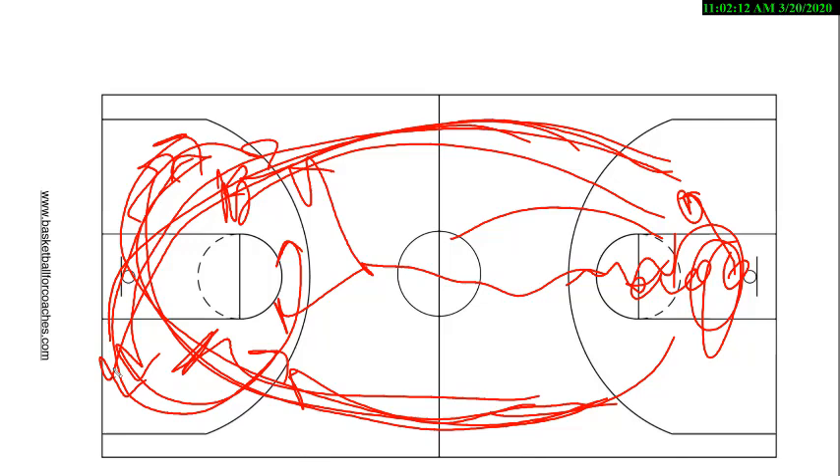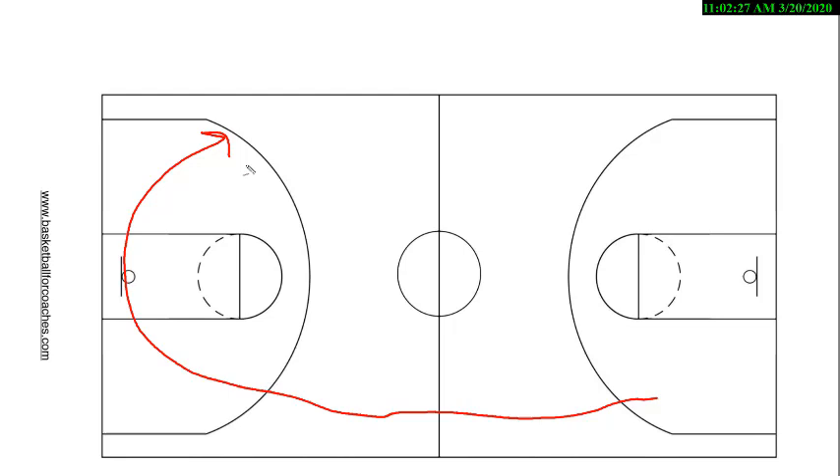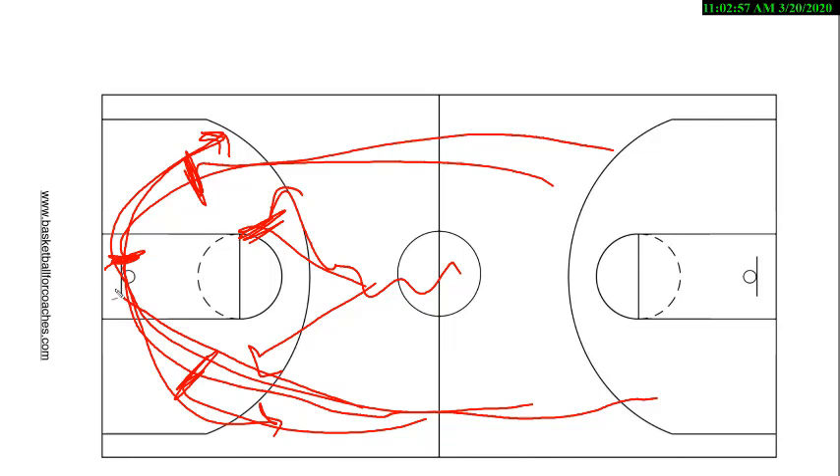Now, there are many layers to this and this is a simplified approach. If a guy running the lane has made two straight threes, then he will set a screen here first if there's a hot shooter. So when this guy's coming off that screen, the trailer would set the second screen. And then you still have a trailer here. After the screen is set, he's still coming. Then the ball will be looked to pass there off a double stagger. You could pass it here and then set a triple stagger — so this guy will come off screens one, two, and three, and look for an elbow to three-point line jump shot.